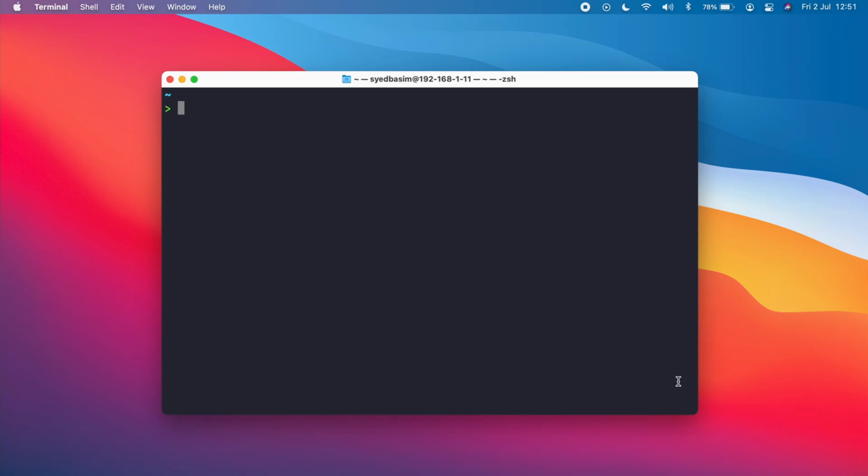Okay, you have downloaded MySQL. If you are on a Windows machine, just go to the start menu and type MySQL client server, something like that, and you can open the app.